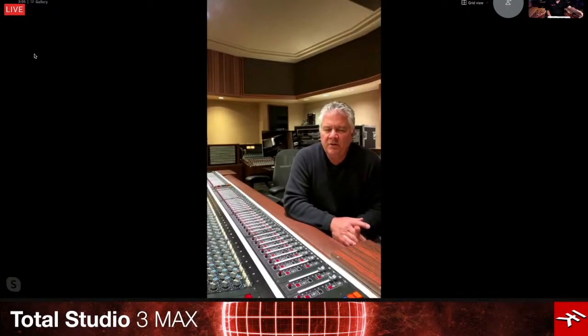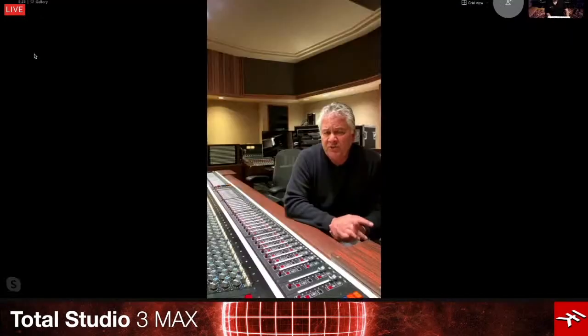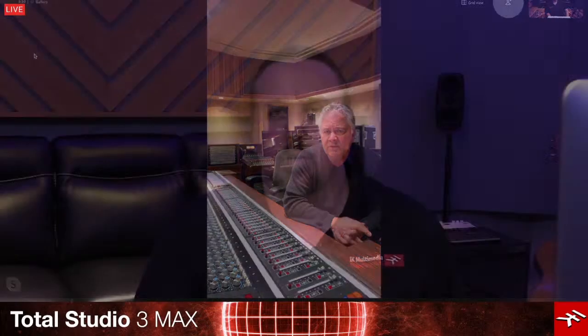But not only that, there are certain things you can do with a real plate. You can dampen it, right? You can shorten the length of the reverb. The echo chambers you can't really mess with. We don't like to have people go in there and move the mics around or anything like that, so they're kind of stable. But we have three different size echo chambers, so depending on the length of delay you want, you would pick that chamber. With the plates, you can change the delay on them, so they are more flexible.